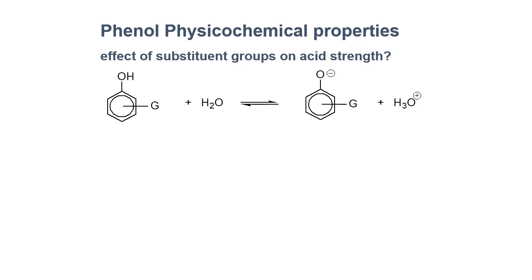If there is a substituent that's electron withdrawing, how will it affect acidity? And what does substituent mean? It's a group on the phenyl ring here. If there is a substituent that is electron donating, how will it affect acidity? And to understand this, you need to understand that the alkoxide here, or the phenoxide, has a negative charge stabilized by the withdrawing effect of that phenyl, because we saw in the resonance that the negative charge moves around to the two ortho positions and para. So if you have this, take me to the next point.